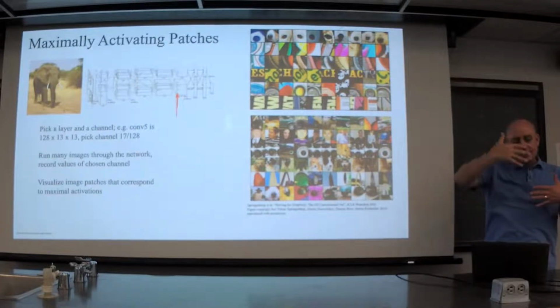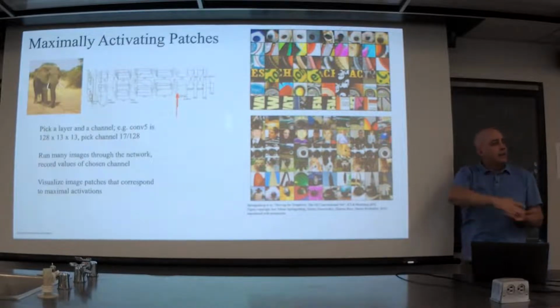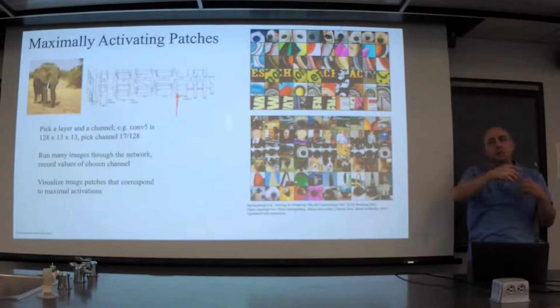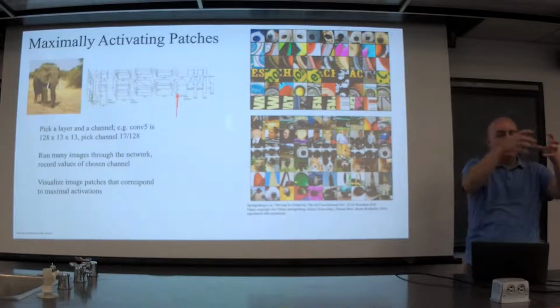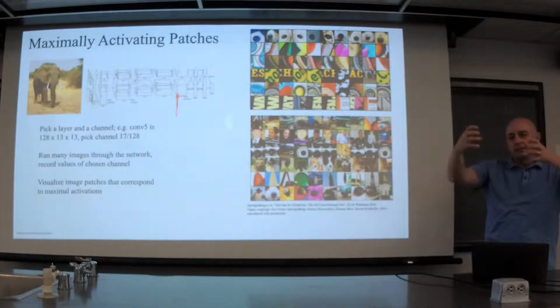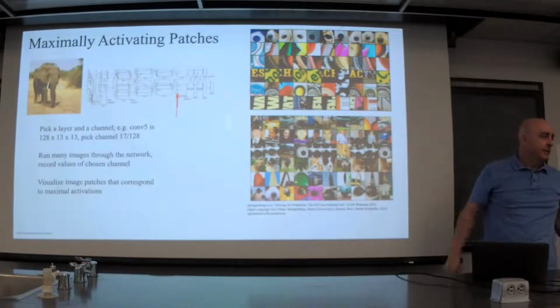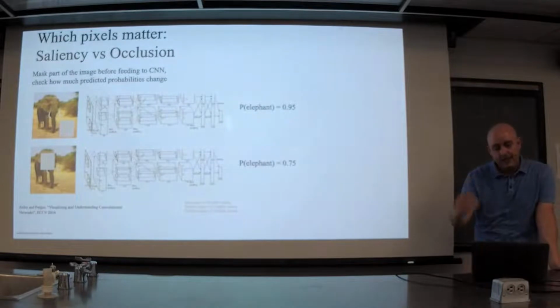So this gives you a feeling, or it's building up evidence for the idea that networks are building up hierarchical representations of what's in the image, hierarchical spatially, right? Different parts of the image have these different kinds of things in them, and it's at these higher layers that you're integrating that information together, which is really, really cool.